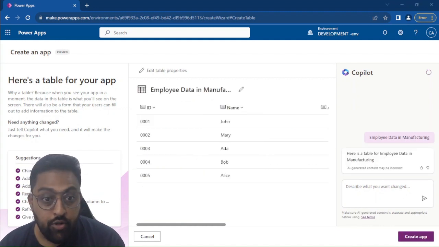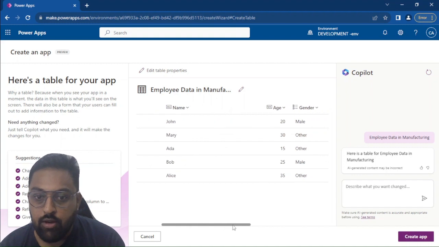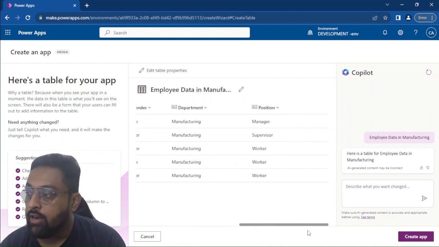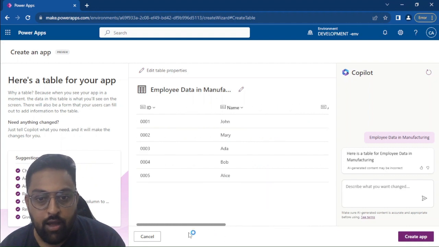So what's the difference in the app that is created now? Let's scroll towards a different set of columns that are available in sample data. I can see a department, which is manufacturing, which is great, and I can see a position as well. And some of the positions which are relevant to the manufacturing sector are added here automatically. So depending on how good a base information you supply, you will get a good version of the Canvas app. So that is just a great feature which is available. Now let's see what else can be done at this stage.